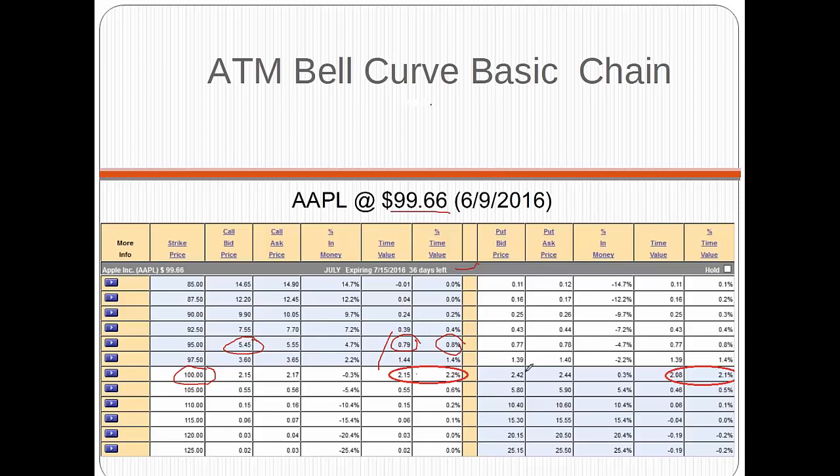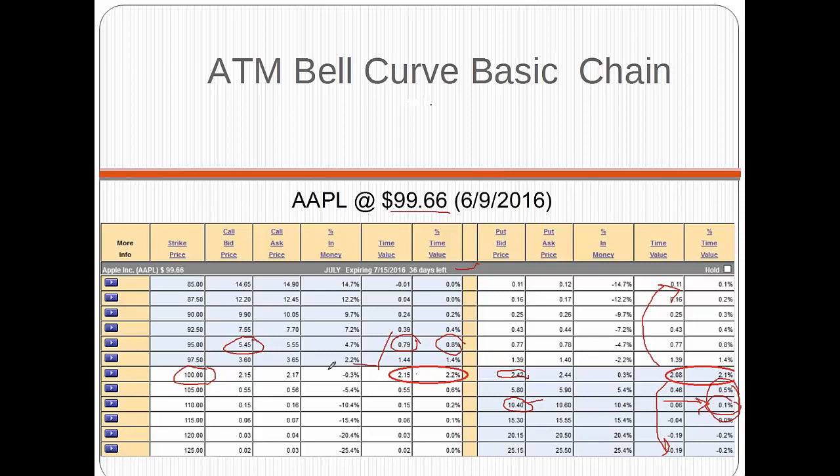Same on the put side. The 100 put is priced at 2.42, right around that 2% time premium. On the put, as I go deeper out of the money, time value decreases. As we go in the money, the value increases, but the time value decreases. And this is why we buy in the money put options, one or two strikes, less than 20% in the money, because we're paying a high premium, but we're guaranteed to get most of that back, and we're paying a low time premium over time. The at-risk amount on the married put is only time value. That's all we're risking is the time value of the put option that we're purchasing.